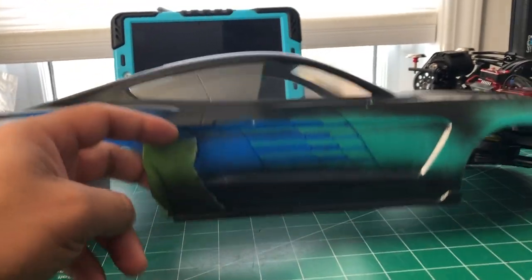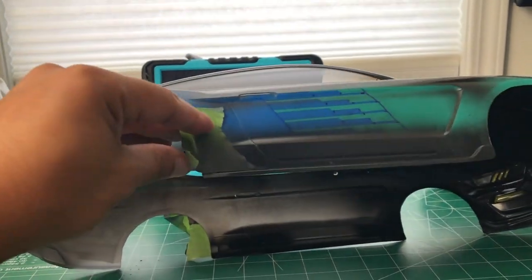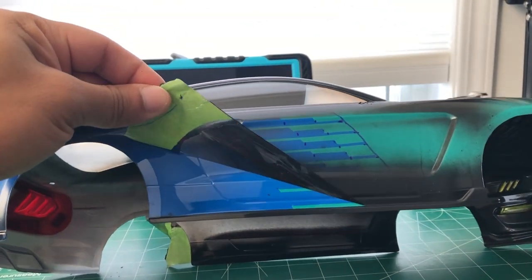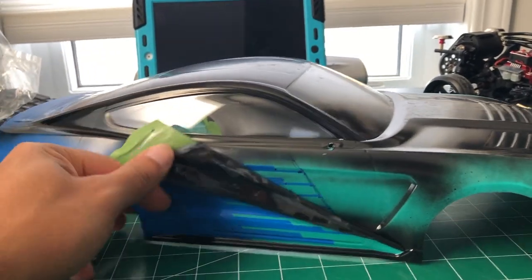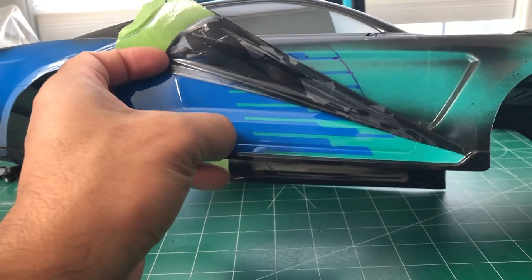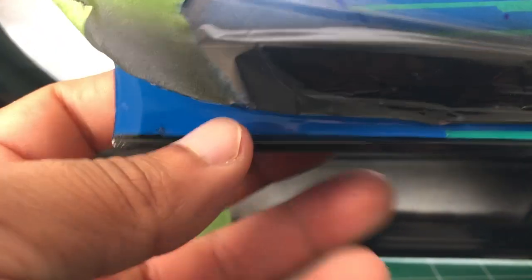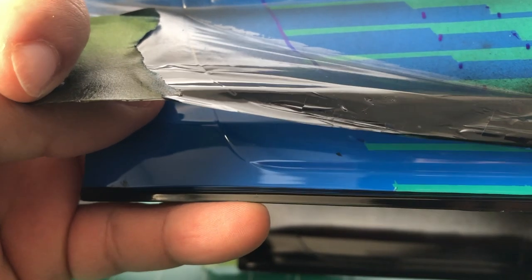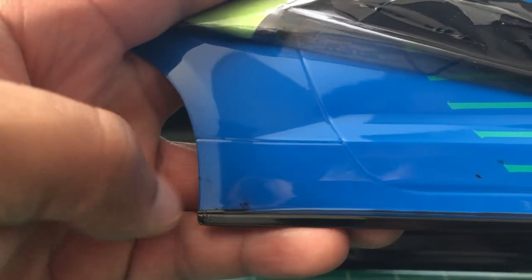So I wanted to unmask this. I know you guys like to see it. It's hard for me to do with one hand, so I'm just going to do as much as I can with one hand, and then you guys can see the rest. Look at that. That's so tough. What is this black part here? Did I mess up there? I don't know if it might be overspray. There must have been a hole in the wrap there. But that's easily cleanable with the Tamiya paint remover, so I can just wipe that off. Not a problem. Looks like the same thing happened here. So that's no biggie.